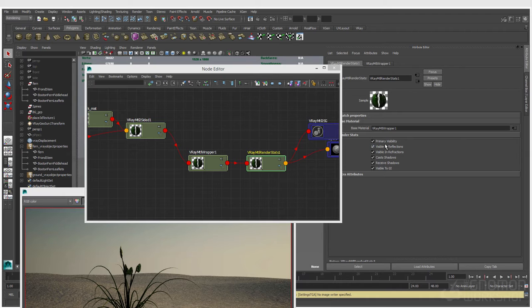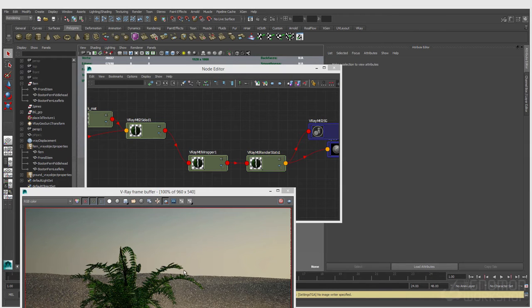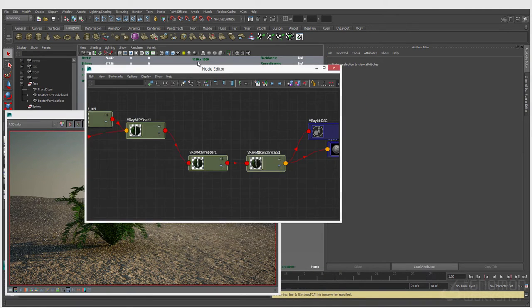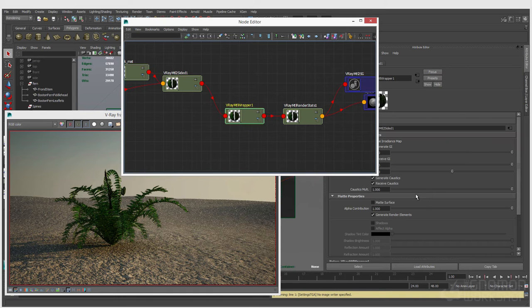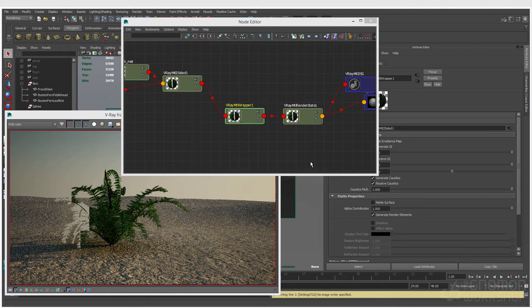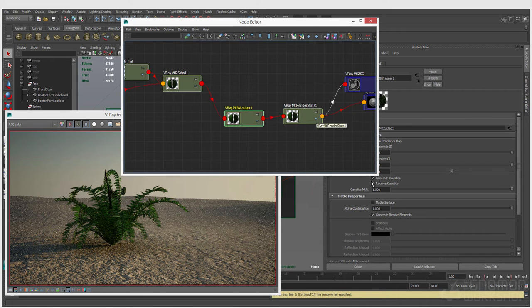At the same time, if I turn that primary visibility checkbox back on, sorry, those leaves were black, I just had to redo my IPR. You can see if I now go in and dial my wrapper, turn on that matte surface, this will become transparent and we will see the sky through the leaves. So if for whatever reason you need these overrides, they're available to you on a shader level rather than adding objects to other single object properties or any of that craziness. We can just insert these into a shader tree to effectively use them.